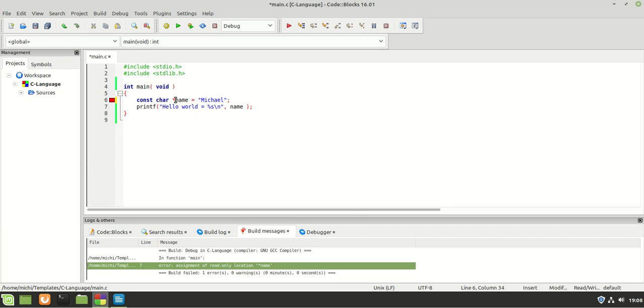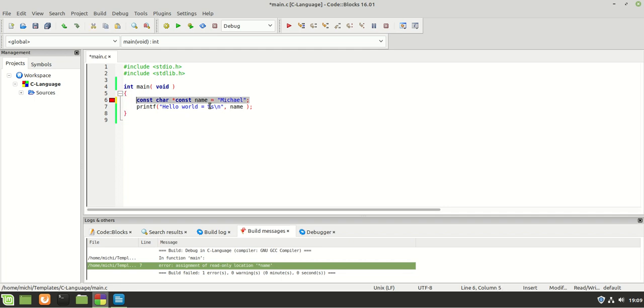To have it right, you need another const here, which means you are saying now, I'm not going to modify this string where I'm pointing, and I'm not going to modify the pointer itself too. So we are not going to modify the pointer and not the value where the pointer points to.